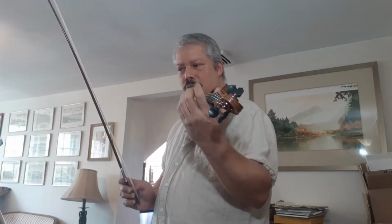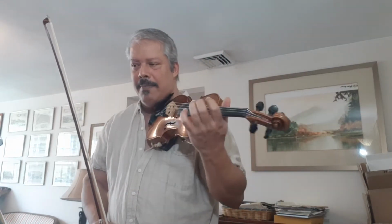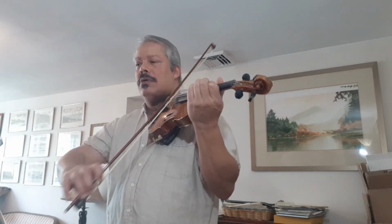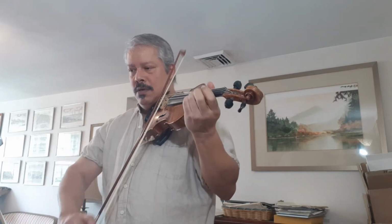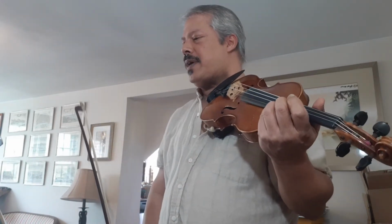So you want to make sure when you're doing your preliminary exercises that the fiddle is basically balanced in the thumb and the collarbone. That you could almost, if you wanted to, still vibrate without your chin giving any counter pressure while you're playing. That will release a lot of tension.